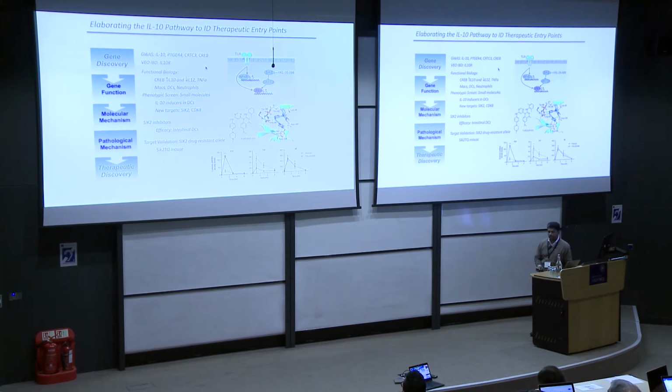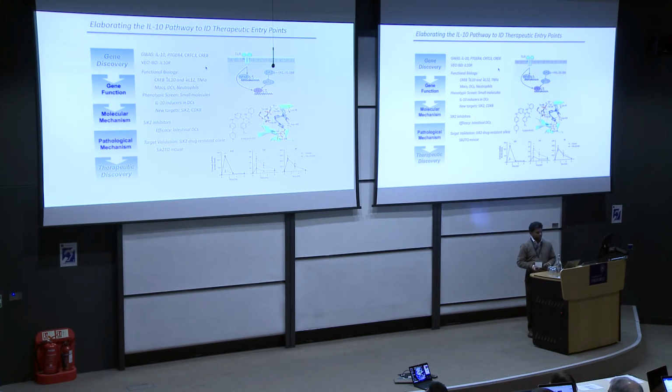In one example, we've looked at IL-10 signaling in inflammatory bowel disease. If you go back to the 2,200 odd loci, you have about 4 to 5 genes that impact inflammatory bowel disease that affect IL-10 signaling. At the Broad, we set up an assay to look at small molecules that enhance IL-10 in the gut and suppress IL-12 and TNF-alpha in the gut. That led to the discovery that the SIK family of kinases did that switch. We created a disease-resistant allele so that we could get to specificity, and have now gone on to identify small molecules that induce IL-10 in the gut and suppress pro-inflammatory cytokines. And for us, the good news is the pharma has picked this up. So, moving from genetics to biology to small molecules.